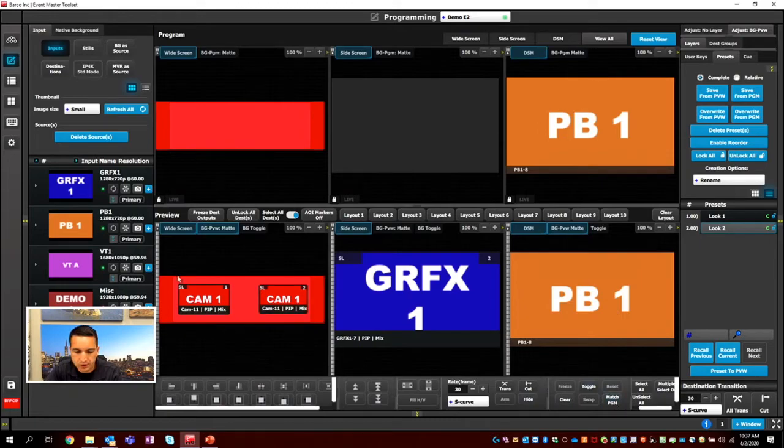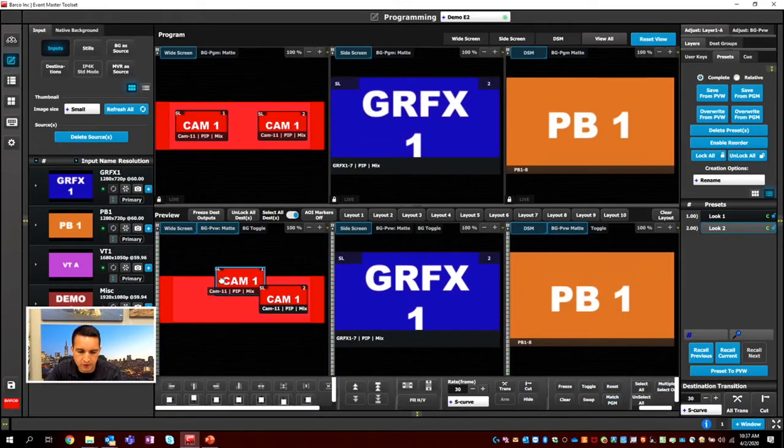Okay. We could do a match program. So let's say we transition to screen, and I wanted to take these 2 pips here, and I hit match program. You'll see that they match the actual program. We can unselect all. Let's turn off our multiple select, but let's select one. We could do a toggle or swap. Not going to get into what that does or how that works.